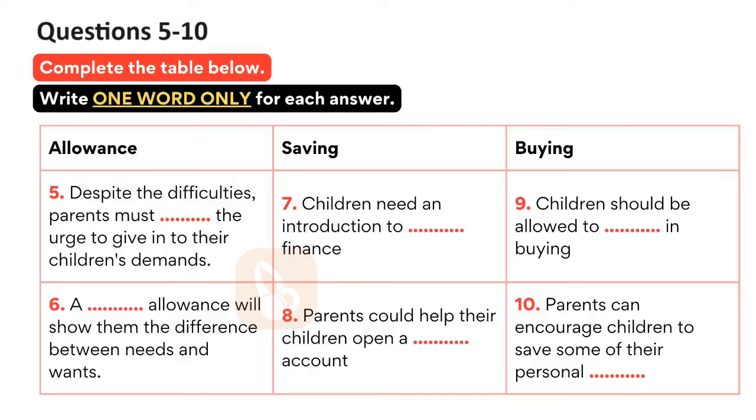It basically comes down to 3 areas. The first one is allowance. Parents should not try to focus on how much money they give their children, but rather on what they need. Needs are difficult to define, so parents need to resist the urge to give in when their children say, I want. For me, the only way to teach children the difference between needs and wants is to give them a practical allowance. If my parents had not done that for me when I was younger, I don't think I would be able to handle the money they give me now.